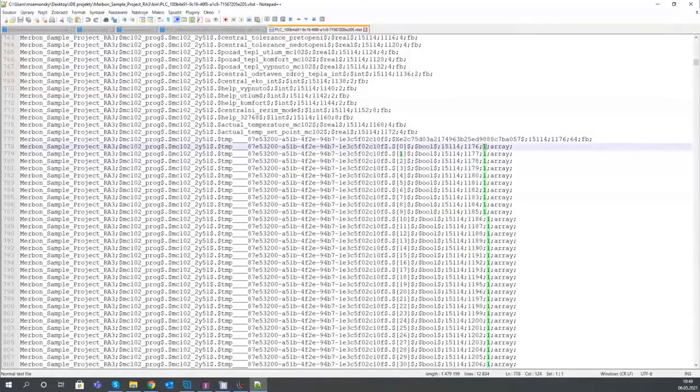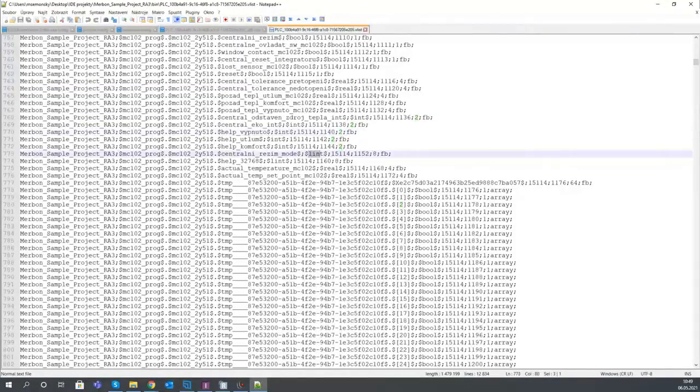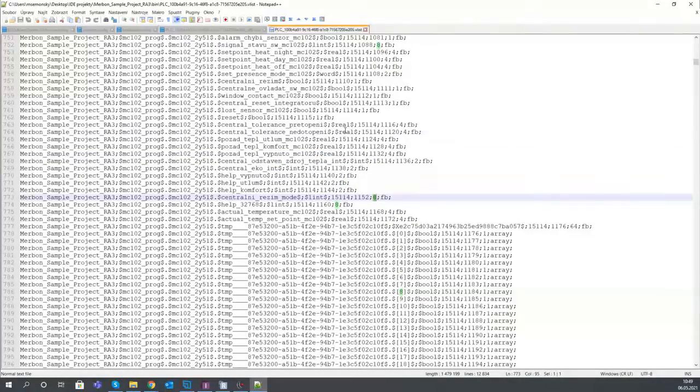And this is the length in bytes. So an integer variable has a length of 2 bytes. A long integer here has 8 bytes. A real variable has 4 bytes, and so on.